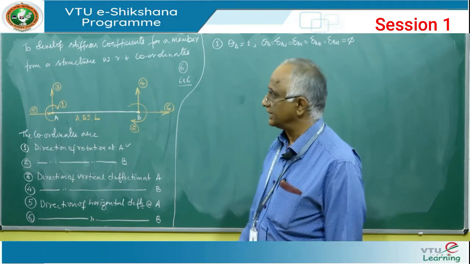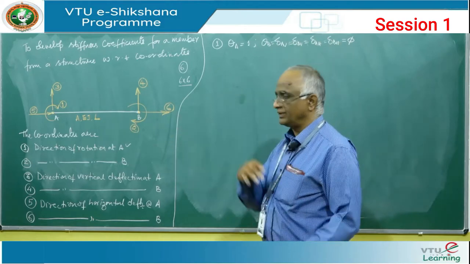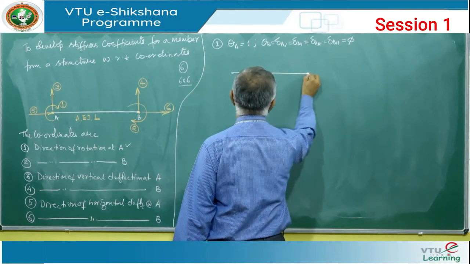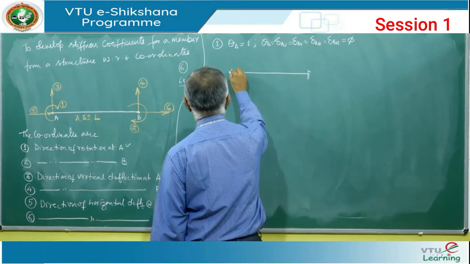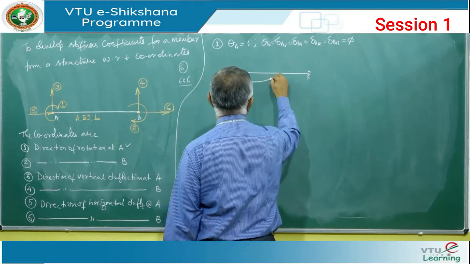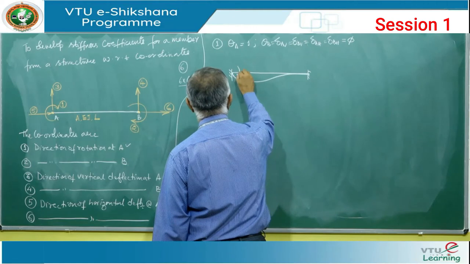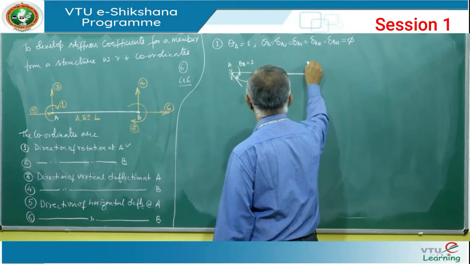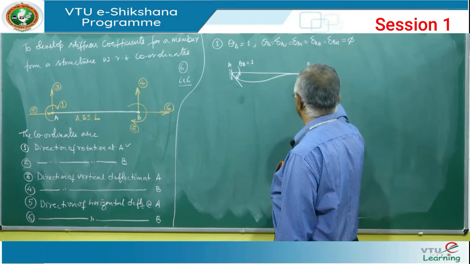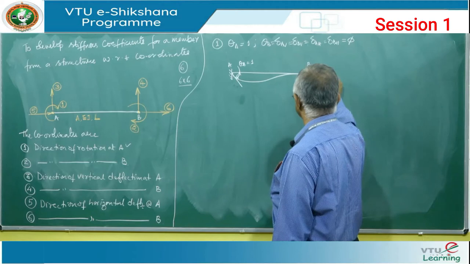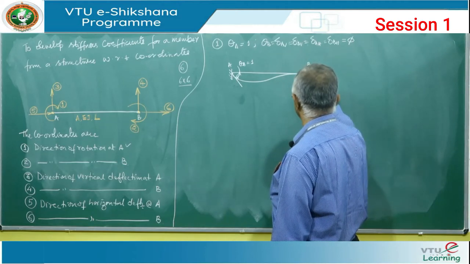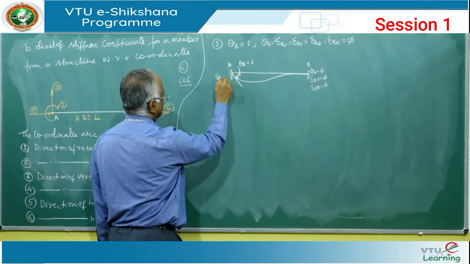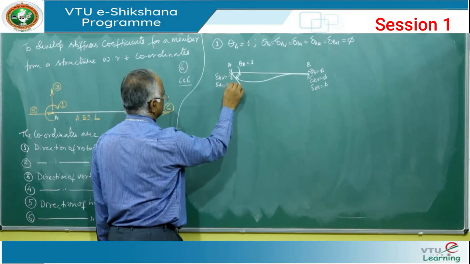You have to arrange your member in such a way that except theta A, all the remaining deformations in the given member should be equal to 0. How can it be done? Simple. Take a member, put a fixed end at A as well as B. Rotate this fixed end through a uniform rotation of unity, that is theta A equal to 1. Since the end is fixed at A as well as B, you don't get theta B, theta B equal to 0, delta BV is also 0, it doesn't move in the vertical direction, delta BH is also equal to 0. Coming to end A, here theta A is rotated, whereas delta AV and delta AH, both of them are 0.